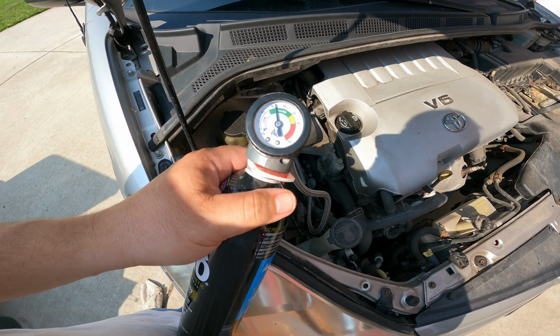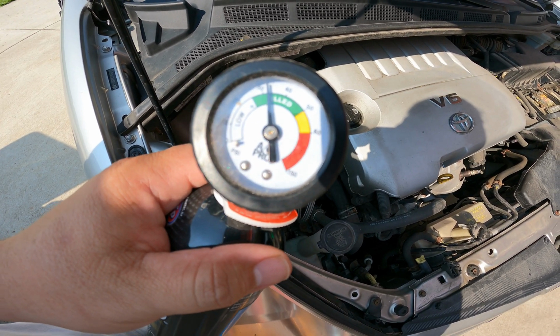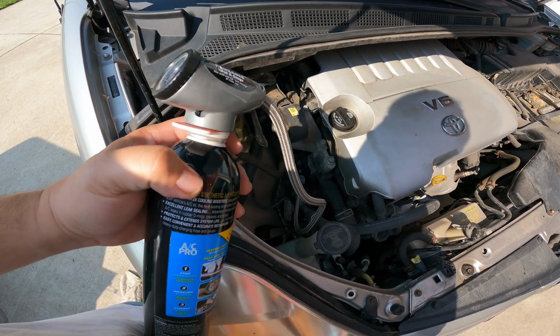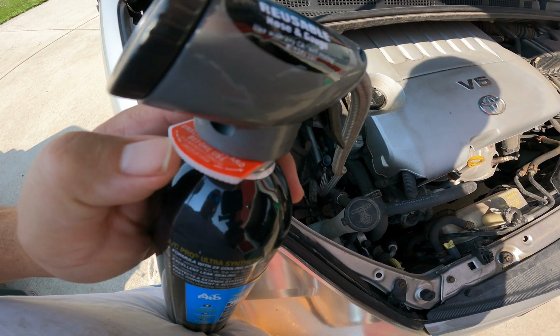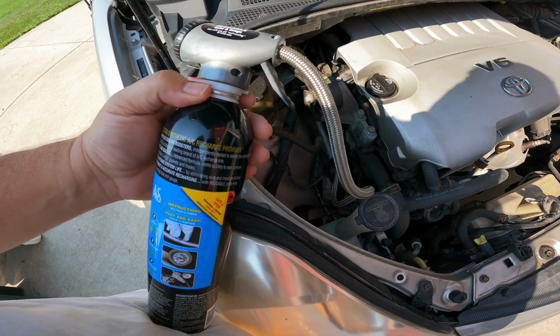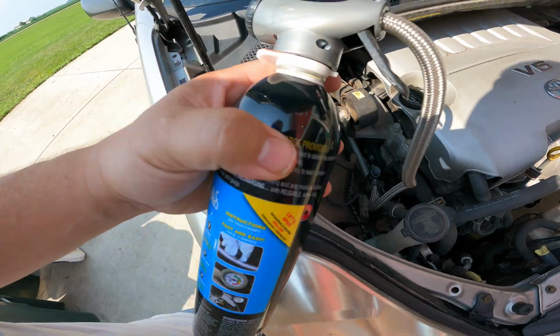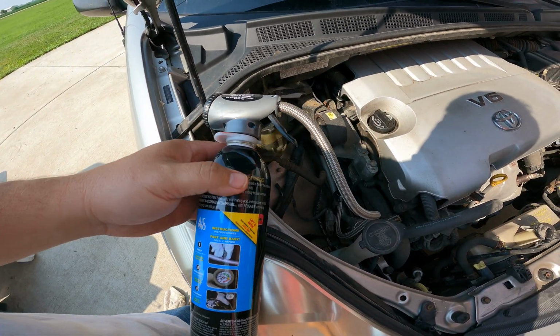All right. So we're already reading in the green, which probably is the reason why we have some air conditioning in there right now. We've got to discard this gizmo here before this is going to work. Let me see if I can do that. I think I'm going to need two hands, so I'll be right back.